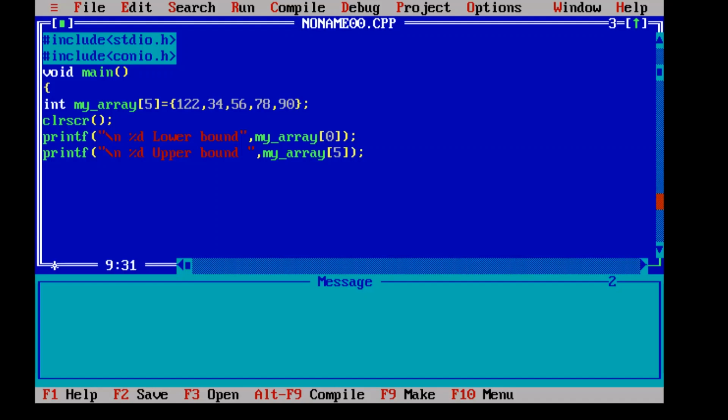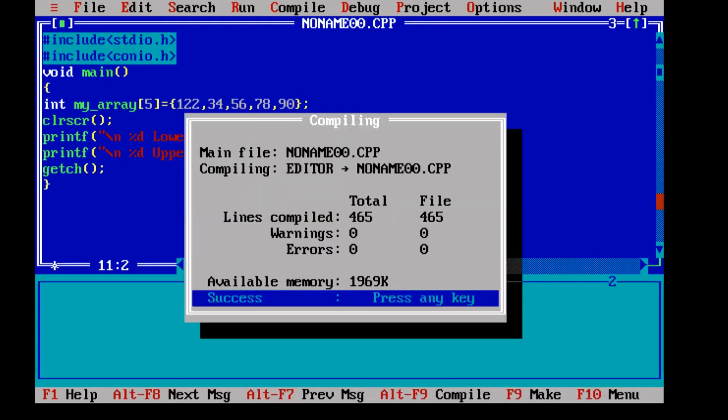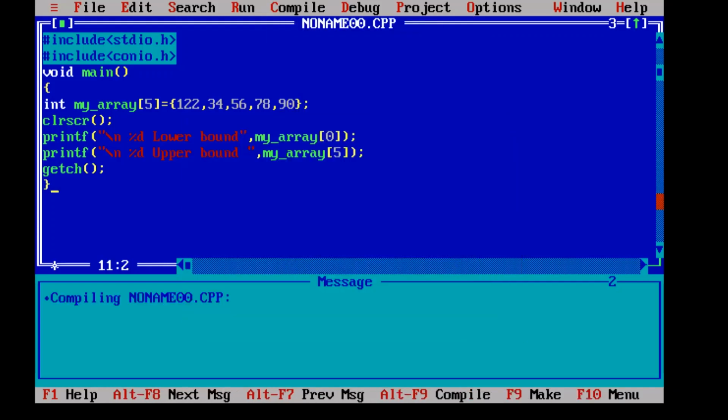Then after that getch, then curly brace close. Then we will compile the program. There is no error, and then we'll run.